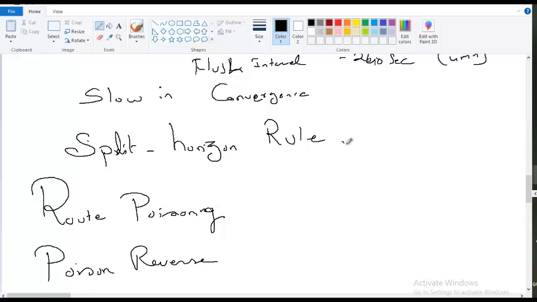What does this rule say? Split horizon says the route learned on a port can be advertised via other ports but not on the same port. What does that mean? In this direction, I'm getting an advertisement about 3.3.3.3.